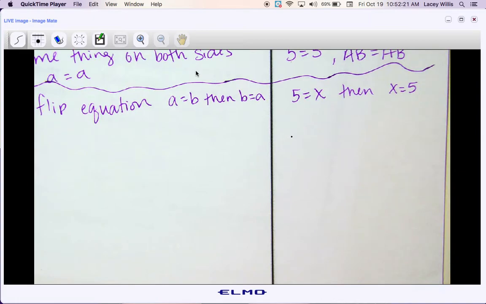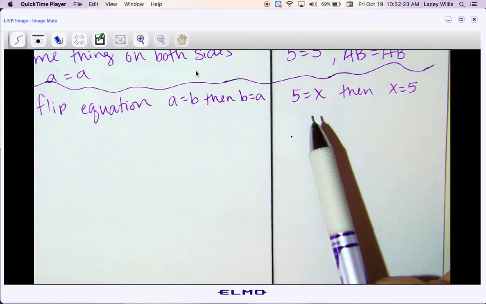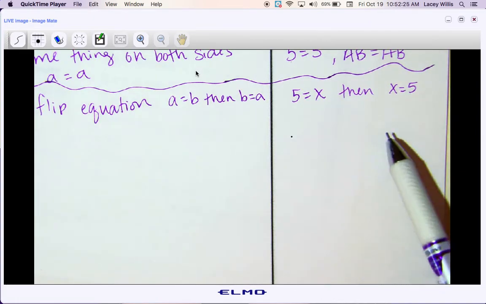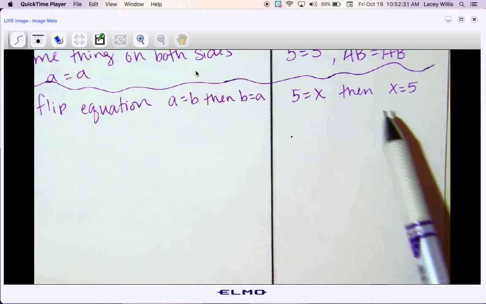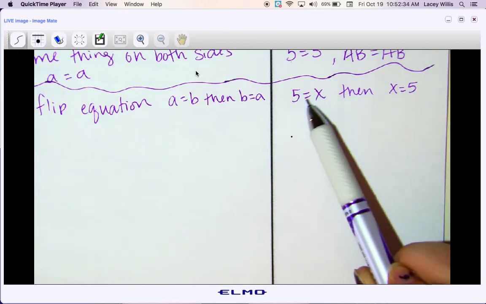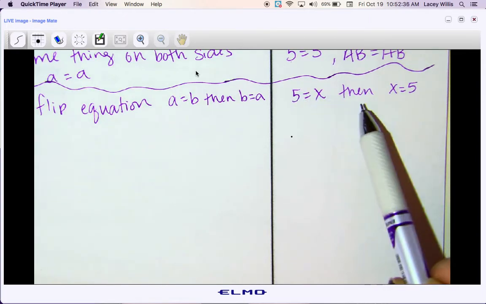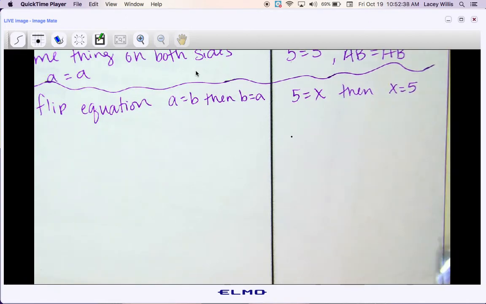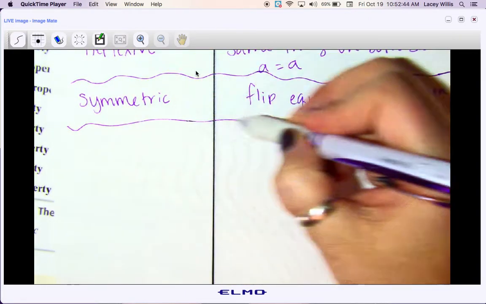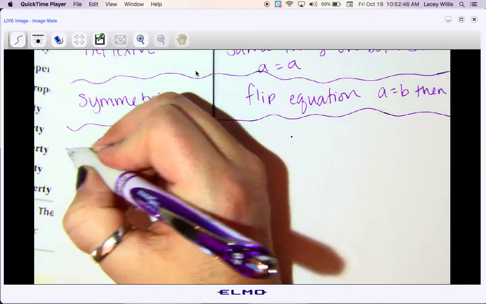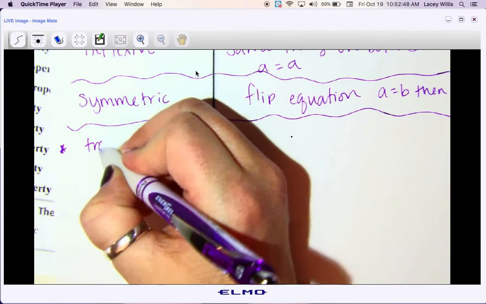So these are all rules that are kind of written with if-then statements. That's why we did that entire chapter with if-then, to get you thinking about it, because the rules are typically written like that. If 5 equals x, then based on this property, I know that x equals 5 too. I know that's true too. The next property is called transitive. I put a star by it because it's used a lot.